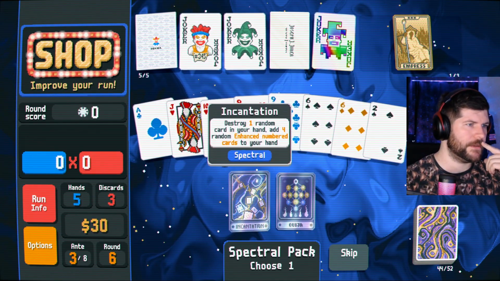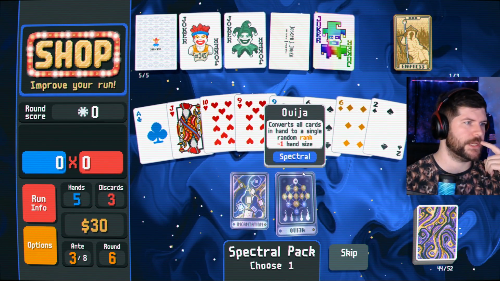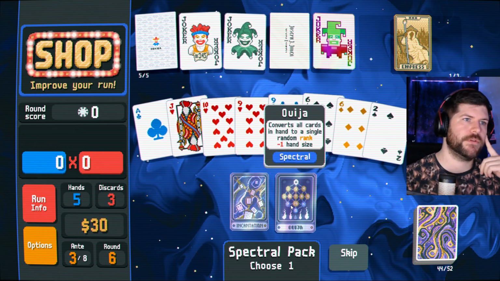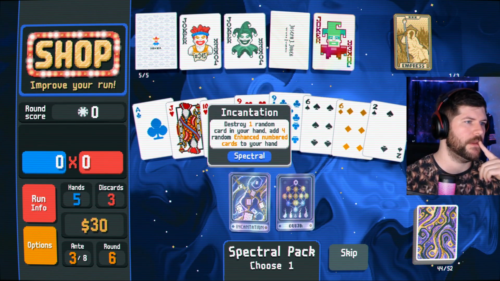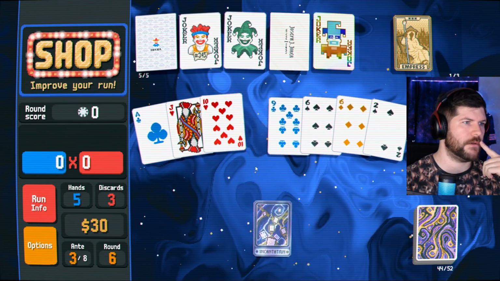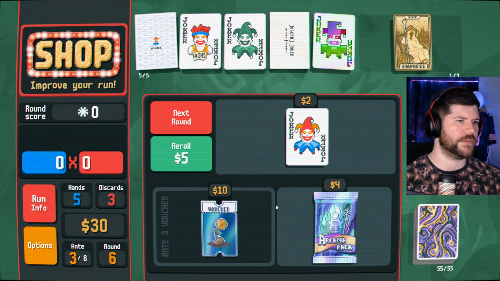Destroy 1 random card in your hand, 4 enhanced numbers. Convert all cards to a single rank, -1 hand size. This can be really fun. You know, you can go really easily for a 4 of a kind build. You can go for a 3 of a kind build, things like that. But I think destroying 1 and just getting some random enhanced number cards is really going to help us out here. We've got a Wild, we got some Glass, different things like that.